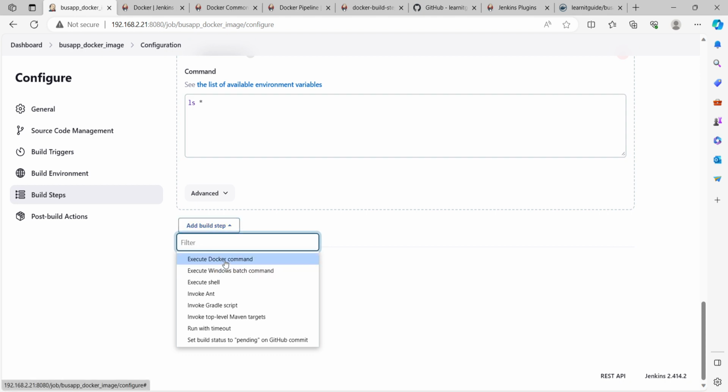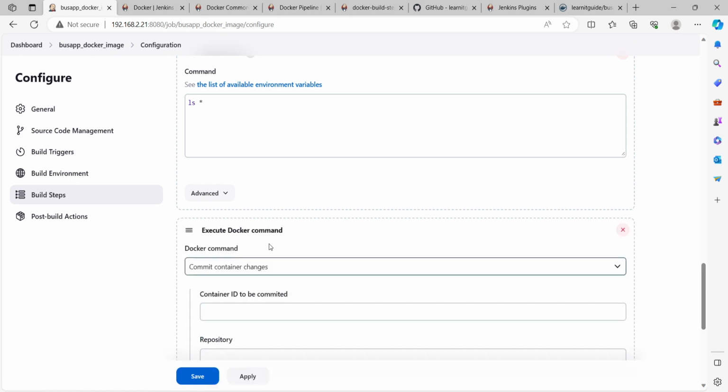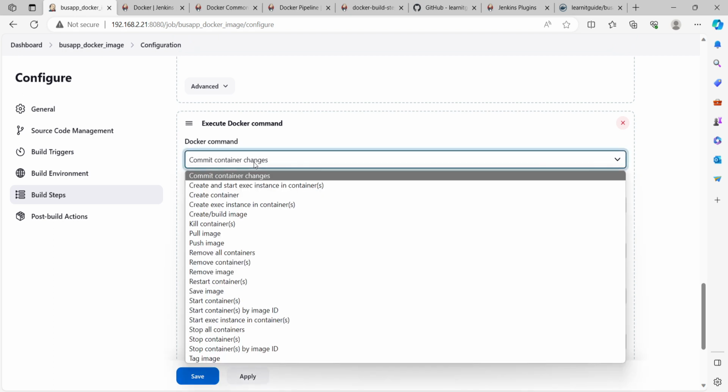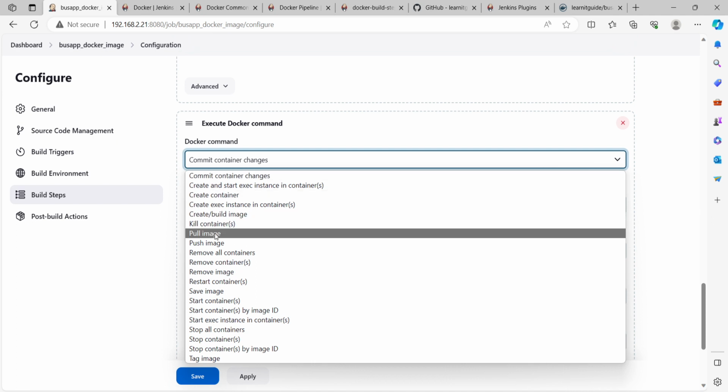So we have installed a plugin called Docker Build Step. That plugin has enabled a functionality with this option on this build step, execute Docker command. So once you have selected, you have more options in the pull down. Here you can choose the option based on your need.